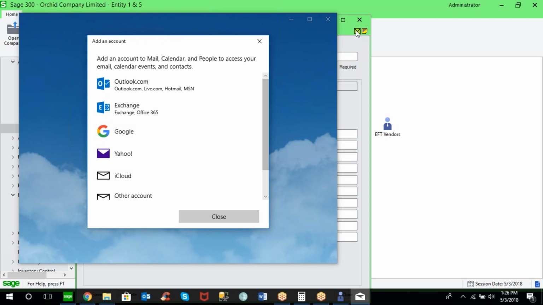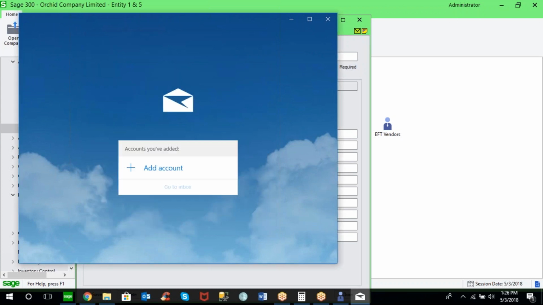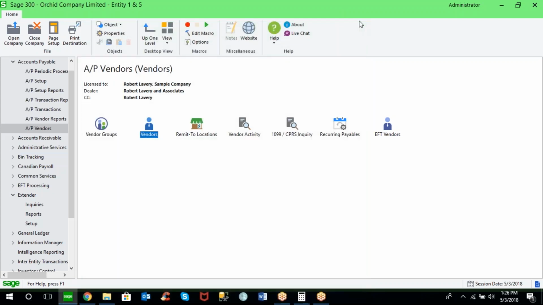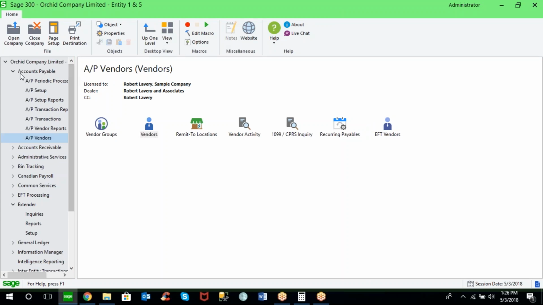But the combination of Extender with the email function allows us to send a screenshot as an email, and it will embed a hot link in the body of the email so that you can tell someone you'd like them to take a look at a particular item within Sage 300, and you can send that as a link in an email. And when they open up the email, it'll link them to the screen and take them right to the Sage 300 screen that you're referring to. So that's a way that we can facilitate collaboration within Sage 300 by incorporating that as another feature.